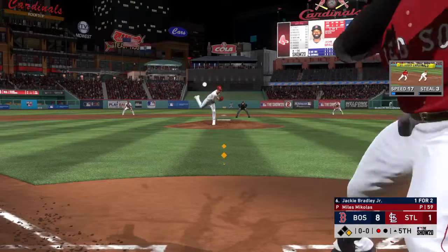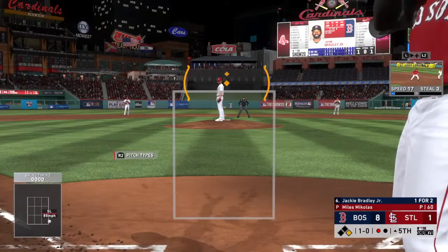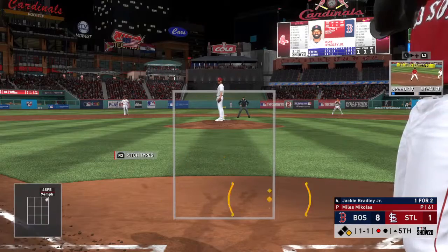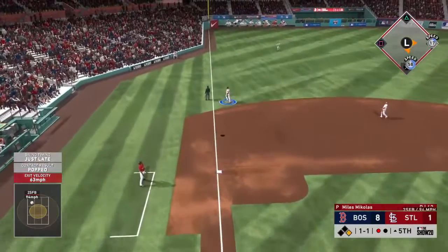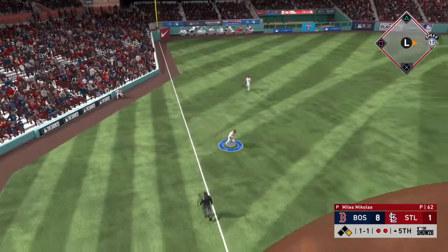So here now is Jackie Bradley. As the first pitch misses to him, it's ball 1. This lineup has a chance to knock this guy right out of the game. 4 runs in the inning, and they smell blood. Boy, Dero, you hit the nail right on the head right now. This is a team that can score some runs. They have a pitcher that's reeling right now. They need to knock him out and knock him out ASAP. Under it is Carpenter, and that's out number 2.